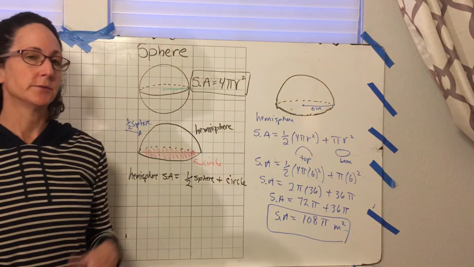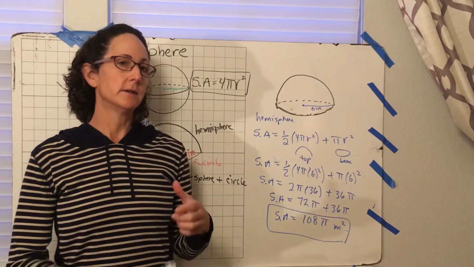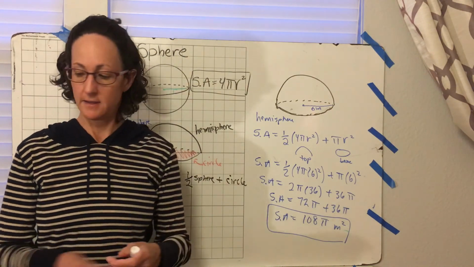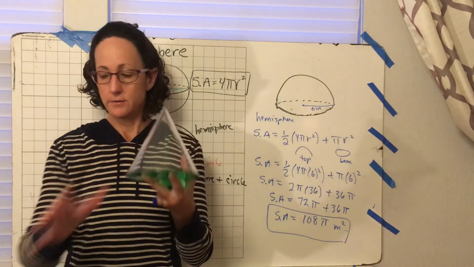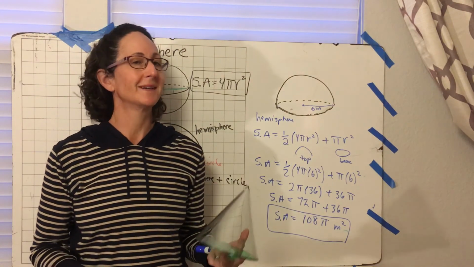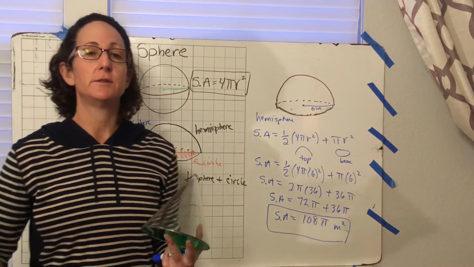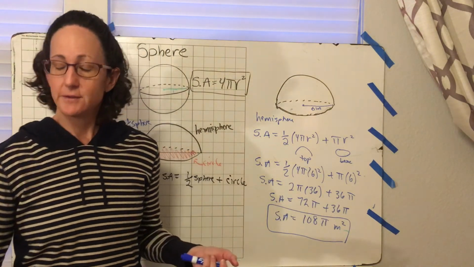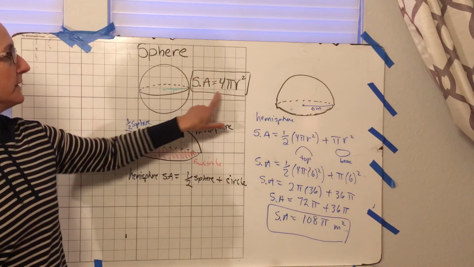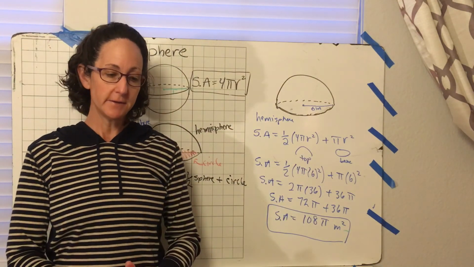There's one of these in your homework. Just watch this video again if it causes you any confusion. Remember, I also put a formula sheet on the website, and the formula sheet has the cone, the cylinder, and the sphere. Remember, you don't have to memorize those. If we were in class together, you still wouldn't have to memorize those. So feel free to use the internet or the sheet for the formulas, just use anything at your disposal. So once again, a sphere is 4 pi r squared, and a hemisphere is half that plus the base.